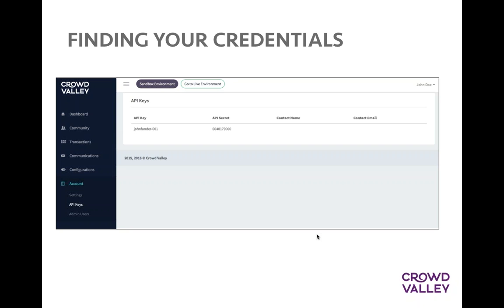And then the other part, the network name, is actually the last element of the URL in the link that you go to. So if you're signed in as your user, then the last element of the URL will show your network name, which is also going to be used when you add your credentials to the starter application.